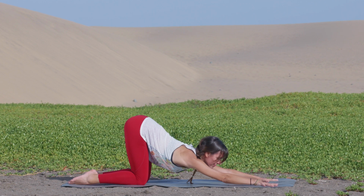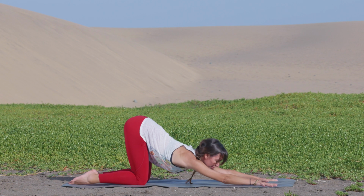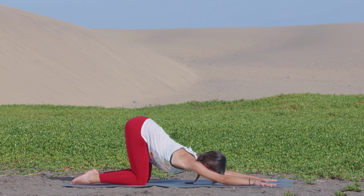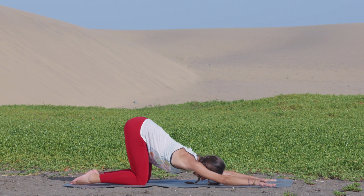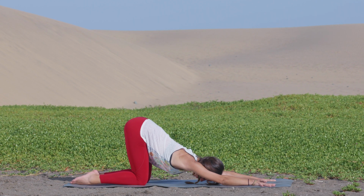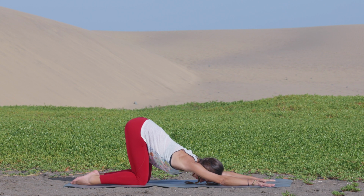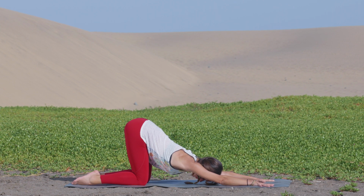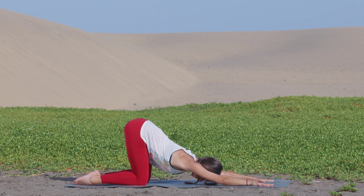So here you really want to turn out the upper arms, create space between the shoulder blades so your dorsal spine can come in towards the chest and the chest can open. Without bending your arms, you can release your forehead to the floor, or you can look forwards in between your hands to help the extension of the upper back.